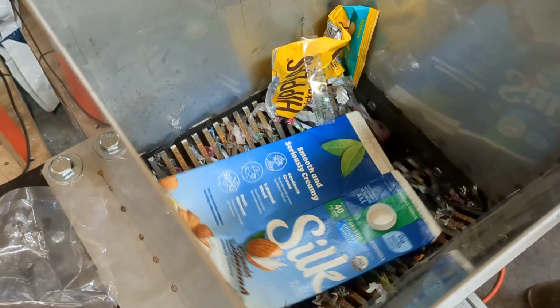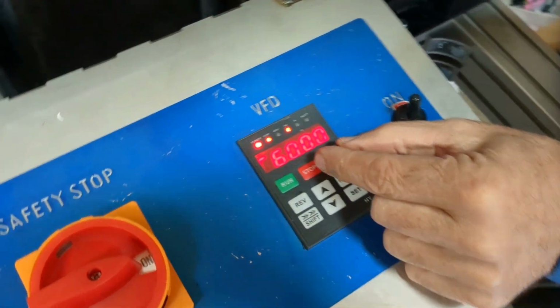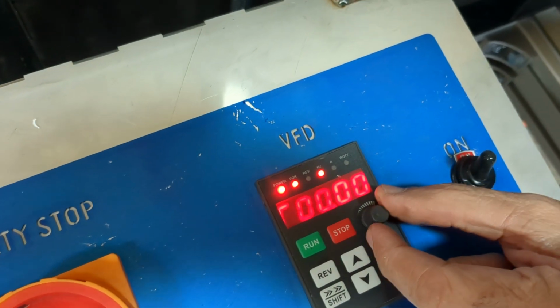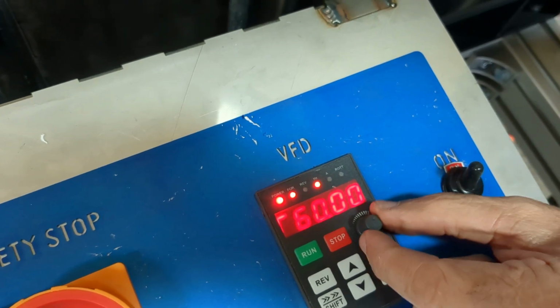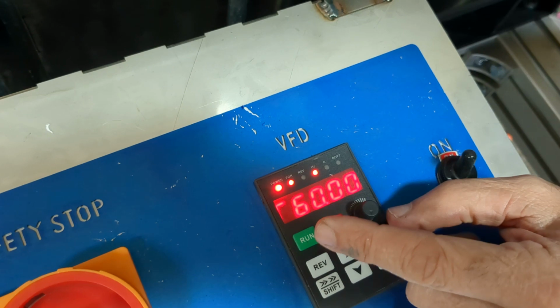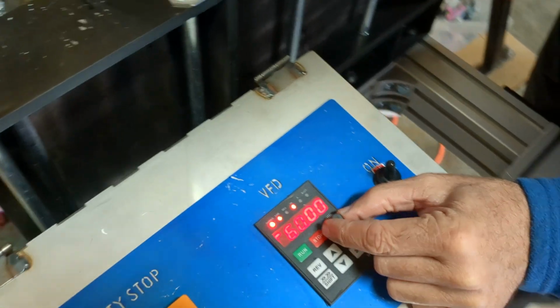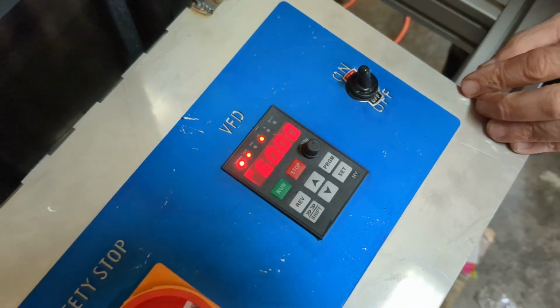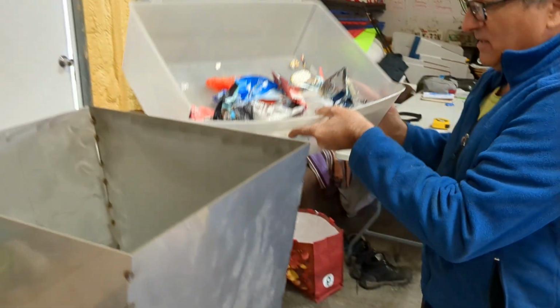Okay, well, so we're getting it. I think right now the speed is set at about, well, I don't know, so there's the numbers. So it's at 0, that's 23, 47. We're set at about 60. It can go, of course, a little bit. No, that looks like the top speed is 60. So we've got it set at 60, and that seems to be working. Make sure everything here is good. That certainly is a lot faster than before.